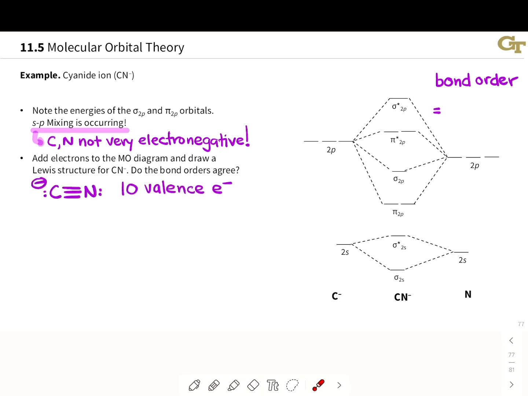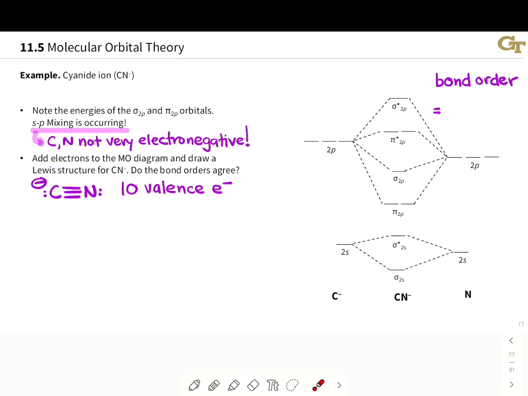All right, so we start with the Lewis structure for cyanide. Carbon has 4 valence electrons when neutral, nitrogen has 5. We have an extra electron in this molecule because it's an anion, so there are 10 valence electrons total. If you go through the motions of drawing the Lewis structure, you'd find that to satisfy the octet rule, we need a triple bond between carbon and nitrogen and 1 lone pair each on carbon and nitrogen, with the formal negative charge on carbon, at least in the resonance structure I've drawn here.